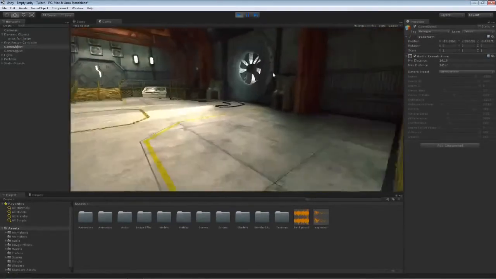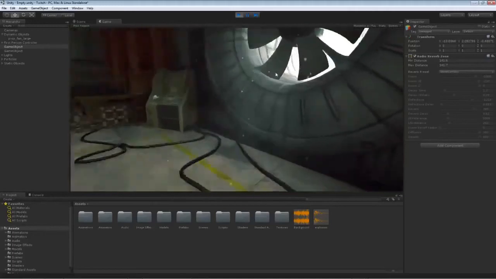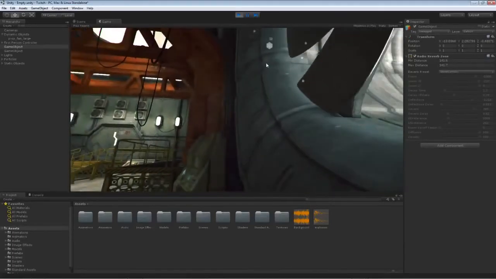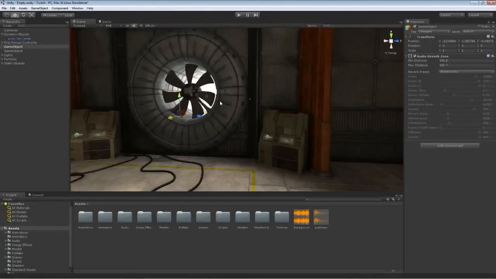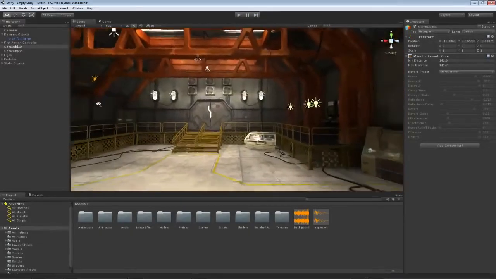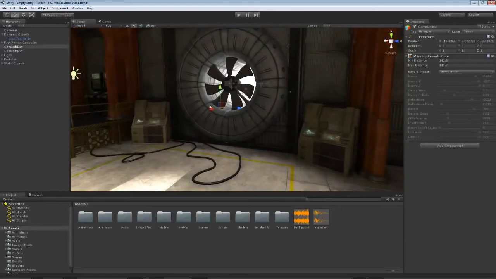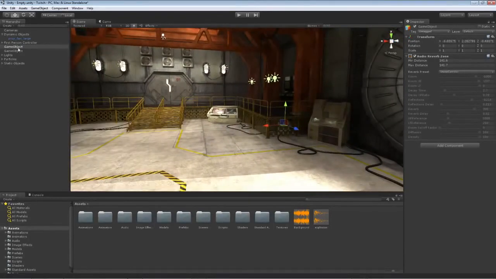Let's make me jump. So yeah, we get a little bit more echo there. Anyway, that's your reverb zone. You basically just set up a zone, and everything inside of it will slightly adjust that sound to be more, in this case, reverby, right? Which is kind of like an echo effect. All right.